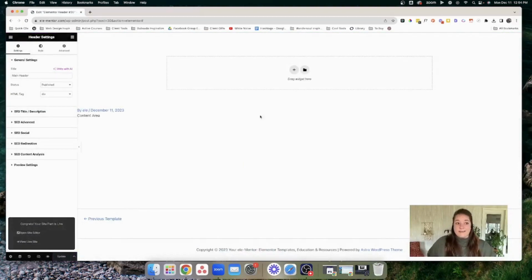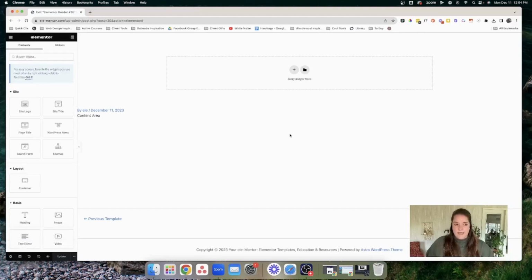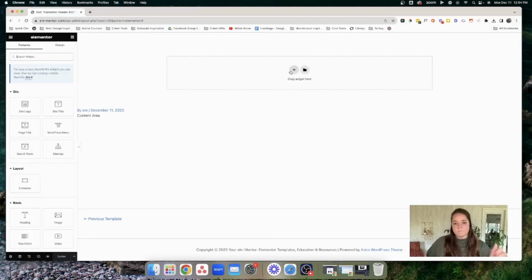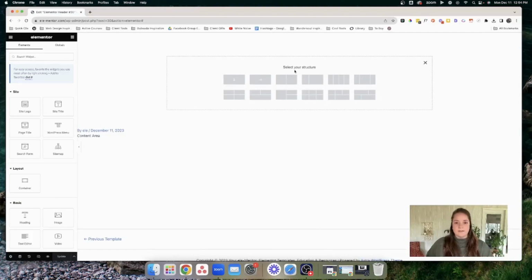So now I am ready to get started building this header. So I'm just going to click these 6 dots to get myself back to all of the widgets that I can add. And then I'm going to click this plus button to add a new container. And I would like one container that is direction row, meaning it is going to place elements horizontal.